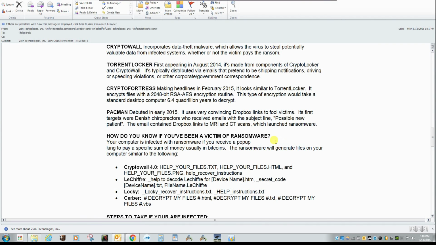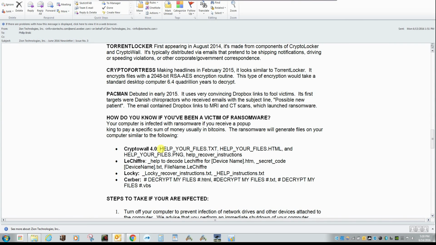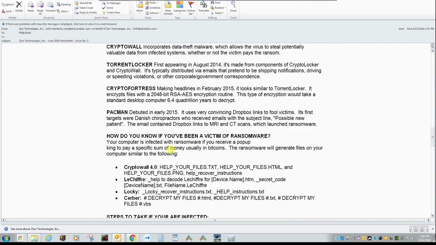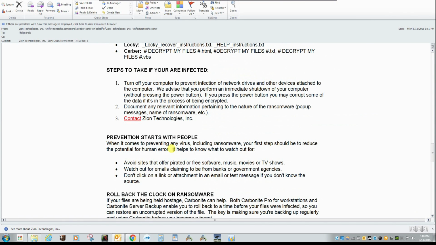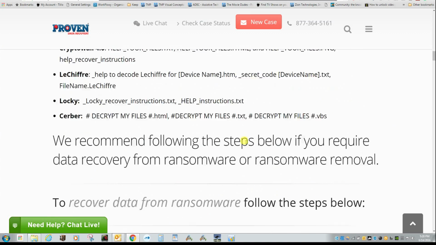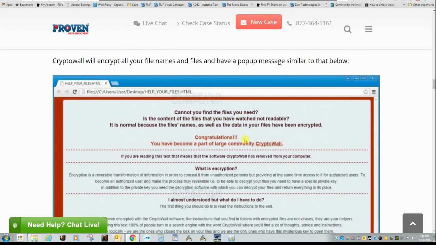Well, the ransomware itself puts a ransom note on your computer and tells you how to pay them to unencrypt your files. So this is kind of like a kidnapping of your own personal data, and they want a ransom to get that back. Once that happens, you have two options. Number one is to go through their 10-step process, which looks a little something like this.